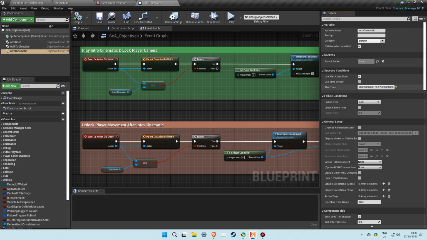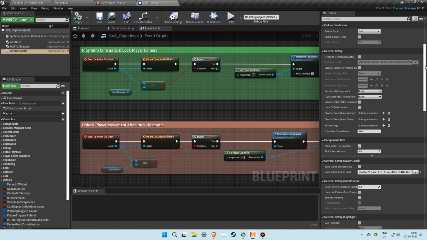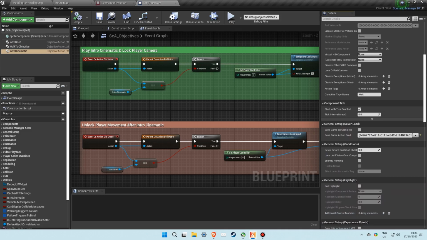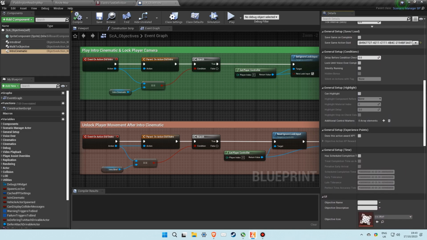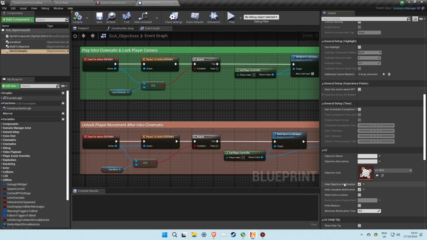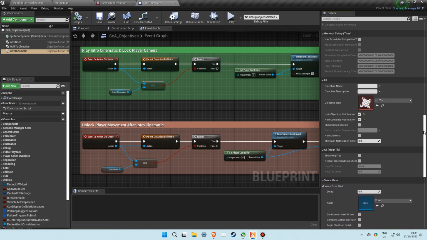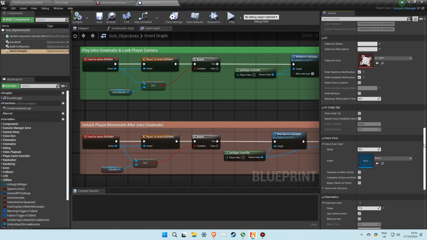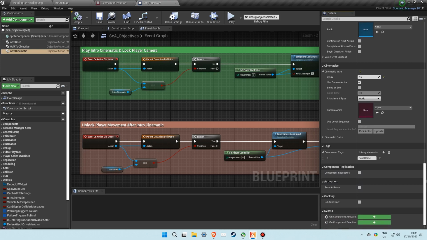I've set how long I want the cinematic to last for in the success conditions, and I've obviously set the variable name as intro cinematic. I'll just slowly scroll down just so you can see how it's set. Obviously there's nothing really else that I've set here that I can remember anyway. There's no need to set the objective name. I did hide the objective complete and notification because we don't want that showing on the screen. And then I believe there is an option that comes later on where we can hide the UI, which I'll show you shortly.